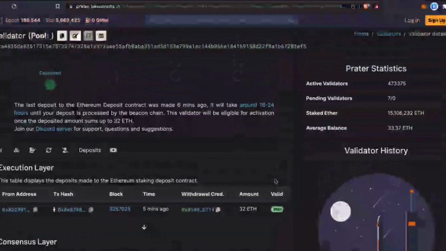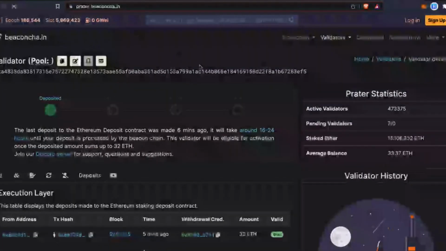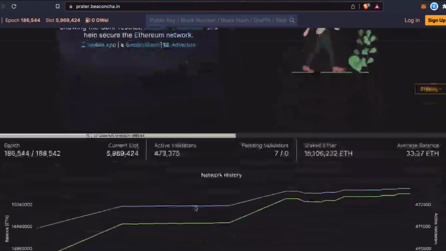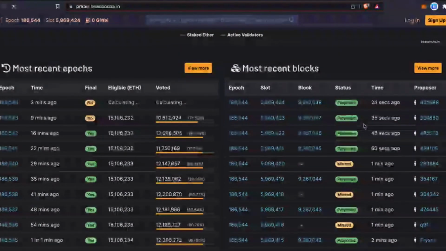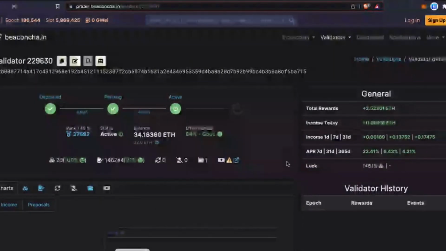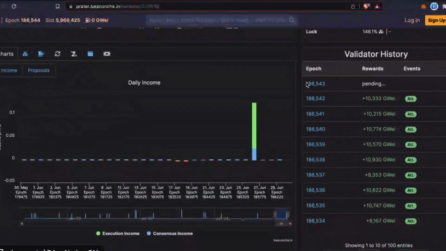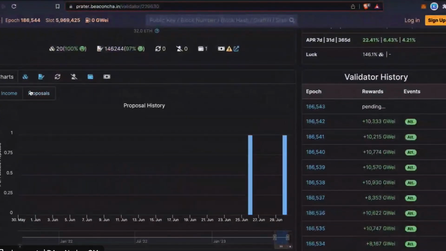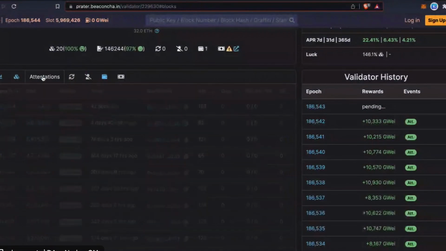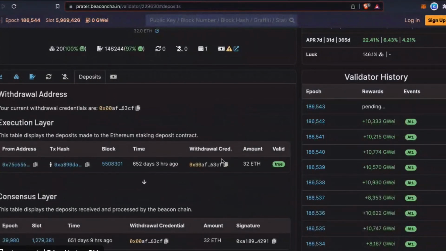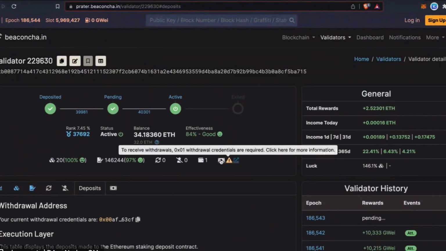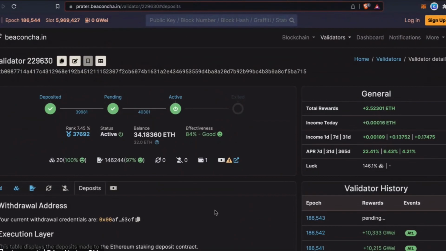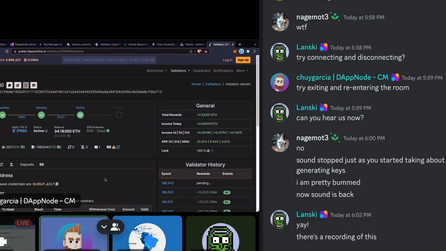Let's go to any other validator that is working in the Goerli Beacon chain at the moment, and we'll be able to see here. Let's go to this proposer. Okay, so this is what the actual validator looks like once it's up and running. And you can see information about the daily income, about the block proposals that you've been submitting, blocks, attestations, deposit. Actually, this validator hasn't set their withdrawal address yet. So this is why you see this. But since we set it when we were setting up the keys, once the validator goes active, you should be able to see a withdrawal credential already set up.